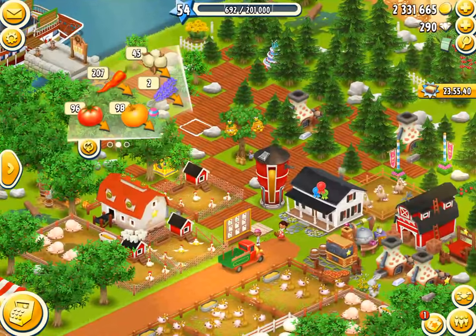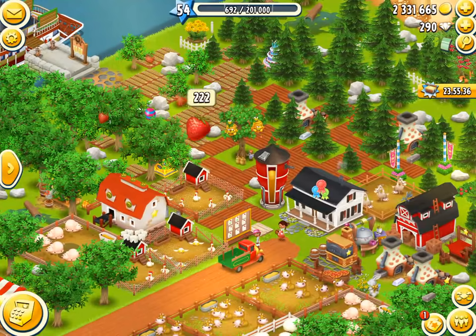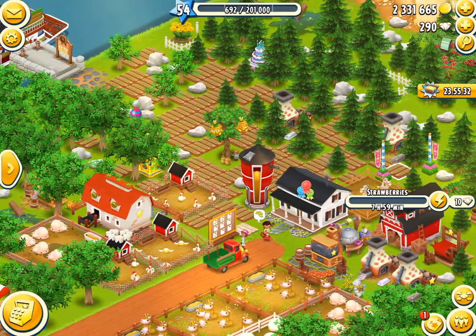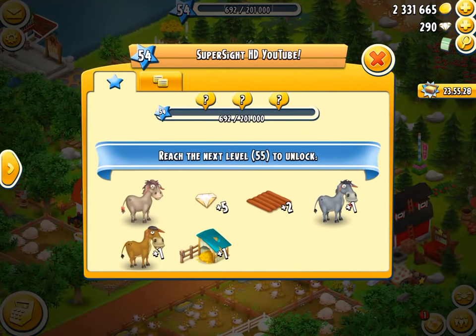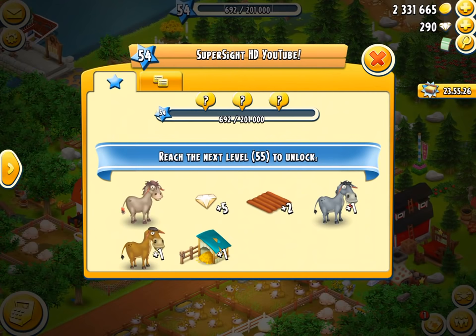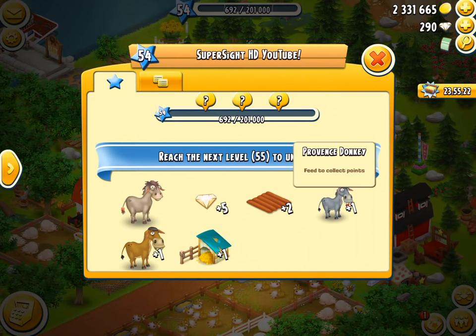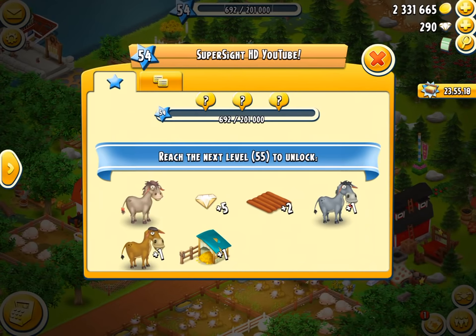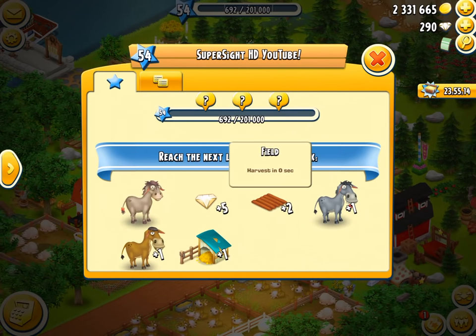Oh, and yes, we can plant some more stuff, so we can go ahead and plant some strawberries, and so now we will be heading for level 55, which will come in about 200,000 XP. So there we go, level 55, nothing really of significance we unlock, to be honest. In fact, well, the fields, of course, and more diamonds, but I don't get donkeys or animals, really. Well, I don't get pet animals, and there's no new products, so it's basically just more fields. But those fields are very, very important.